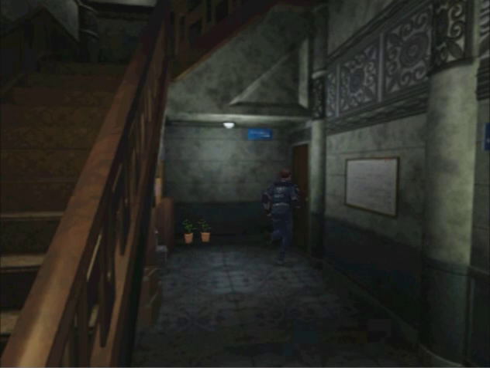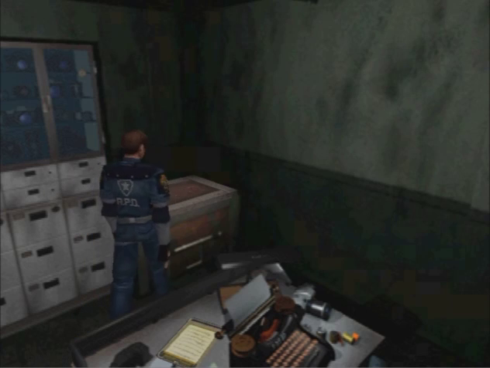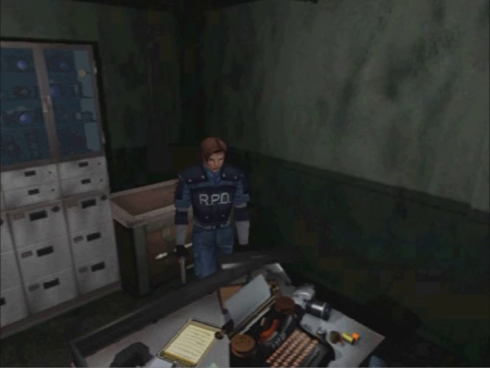Nothing in this room? Kind of a disappointment. All the other rooms there are just chock filled with zombies. Or lickers. Or whatever. We are back at the same room. The same save room. Drop the red jewel and the first aid spray in there.